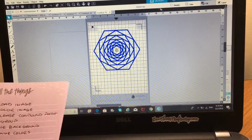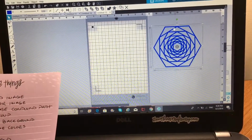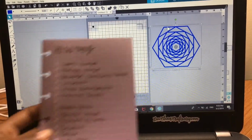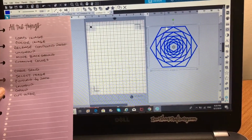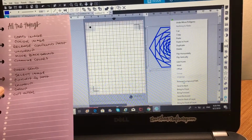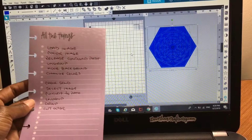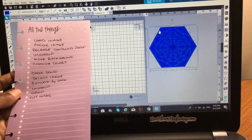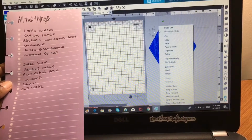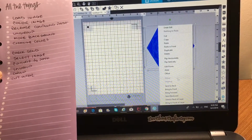So let me show you. This is what I figured out. It's like two images put together in one, the design and the back design. So from here, I'm going to show you what this is. I got the loaded image. I put the color on the image. Release compound path. Right click right there, release compound path. Okay, see, this is what happens. Now on my instructions, I put ungroup. So I'm going to right click. Okay, it's grouped. Let's see. Actually, it is ungrouped. Yep, it's already ungrouped.